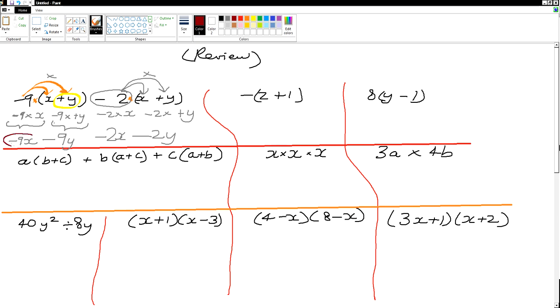So we have -9x simplifies with -2x. So what's -9x and -2x simplified? -11x. -11x, well said. Okay, that -11 looks a little bit dodgy, let's write a bit more clearly: -11x. Next, we have -9y can be simplified with -2y. -9y minus 2y, Fatima, will give us? -11y. And that's the question done.